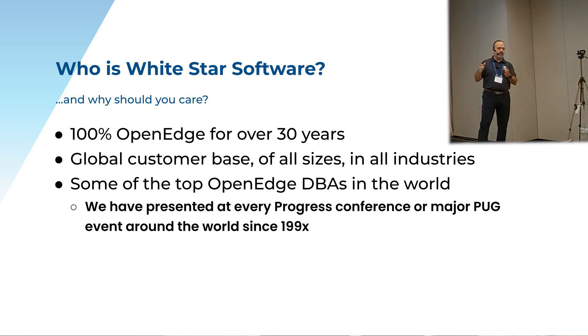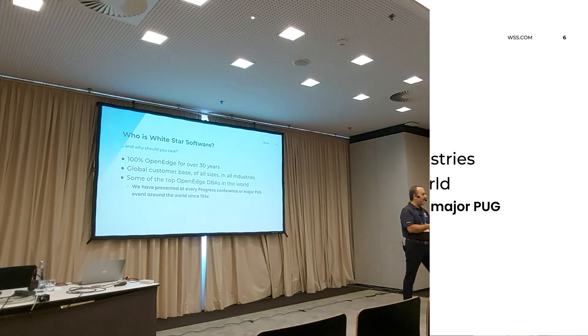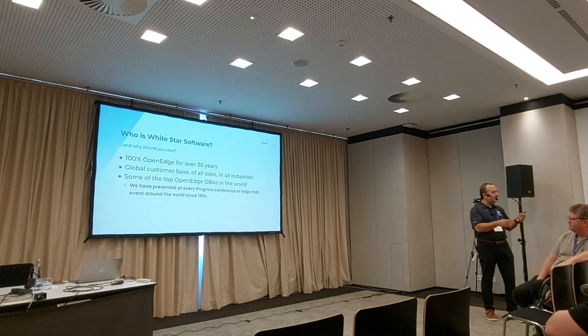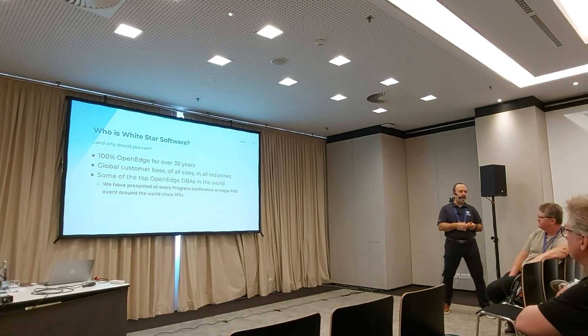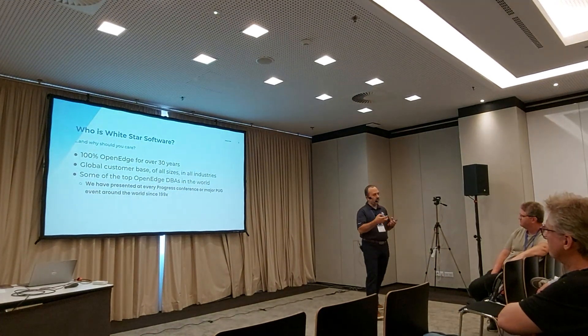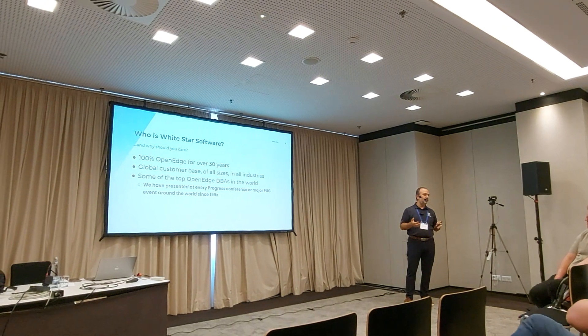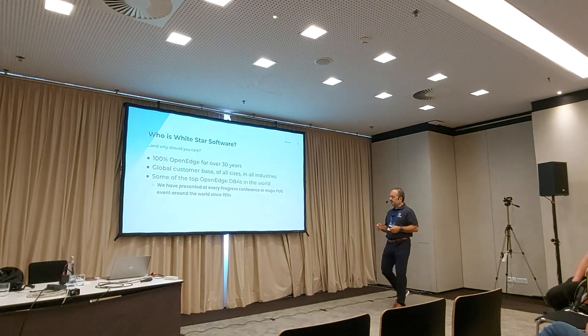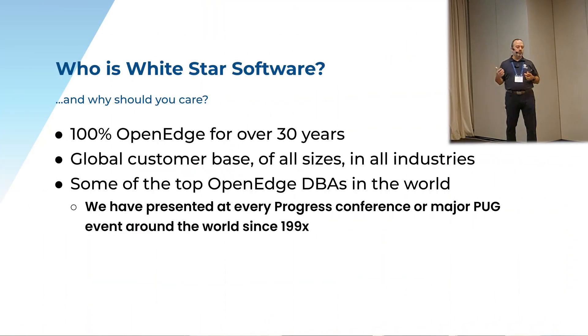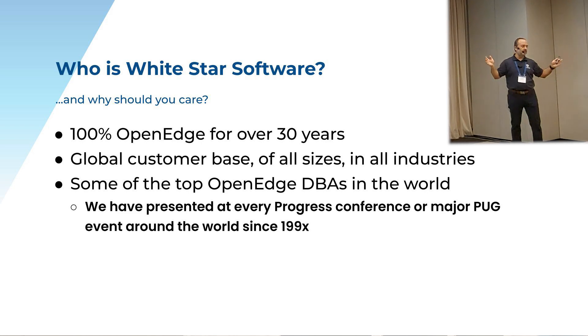You're just marveled at — even if you forget about the OpenEdge side of things — how some companies build things. You take anything, take the shirt on your back. If you went to the place where they manufactured it and you saw how they did it, how they've streamlined the process — whoever thought it was that complicated, that efficient, that involved to do a shirt or a lanyard or whatever it is. And that's really given us a broad vision of how all these different kinds of people and businesses use OpenEdge.